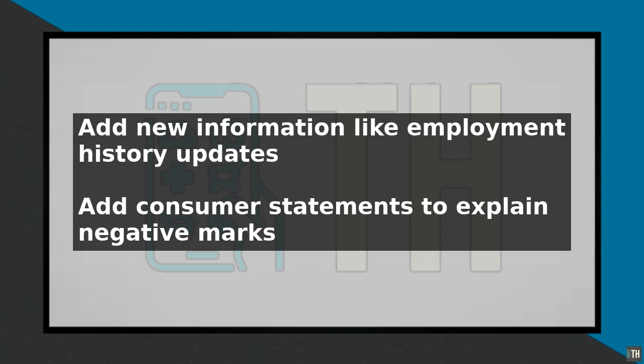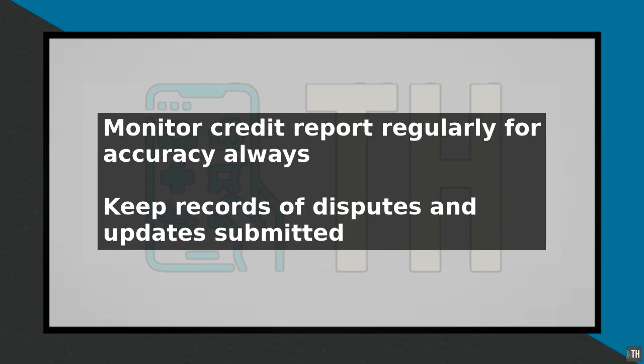It is also a good idea to monitor your credit report regularly to ensure it remains accurate and up to date. You can set up alerts to notify you of any changes to your credit report. And you can also request a free credit report from Experian once a year.